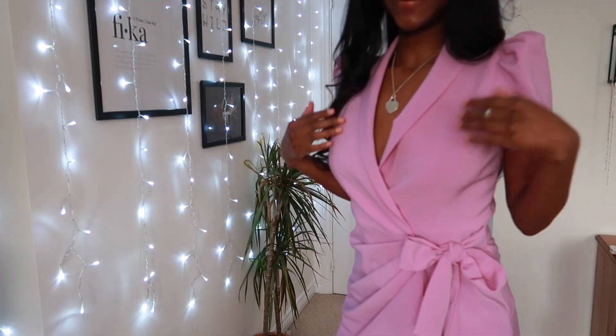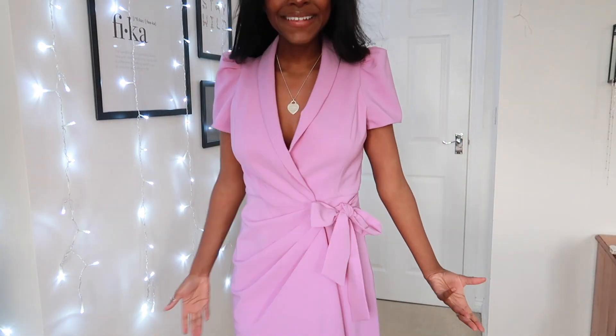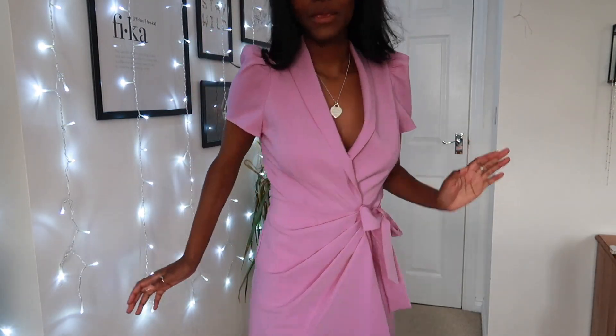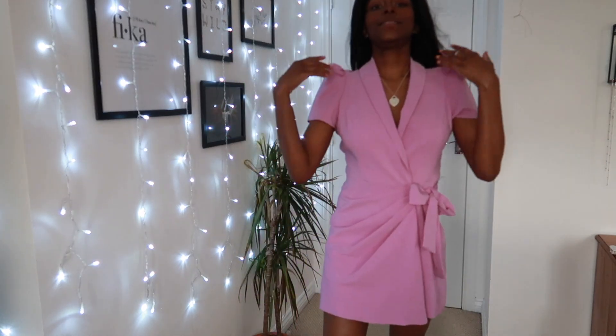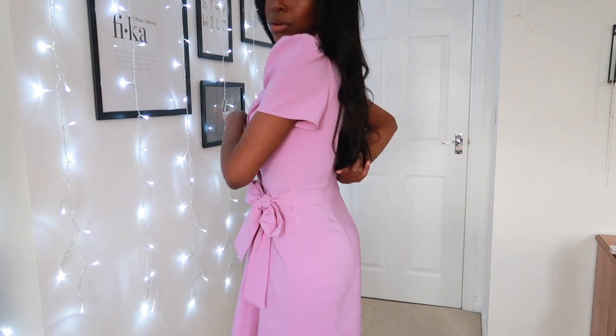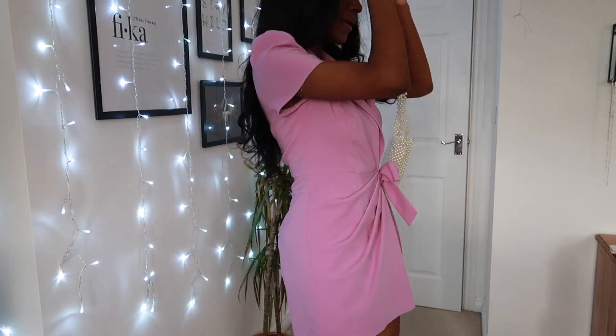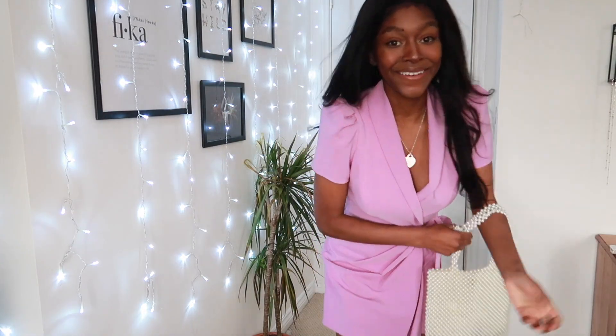Look at this - Zara, Zara, Zara! I don't have a playsuit like this. It was so easy to put on - you can have food, you can have anything going on and no one would know. This is stunning. I can just see myself in a boss moment - it's so flattering and the way it just follows your curves effortlessly. It looks way more expensive than it is. I love the puffy shoulders. I went to show my mom - I love this, I feel a million dollars. This is very like ascot vibe. I'm really excited because I didn't expect it to be so nice. The playsuit was £20.